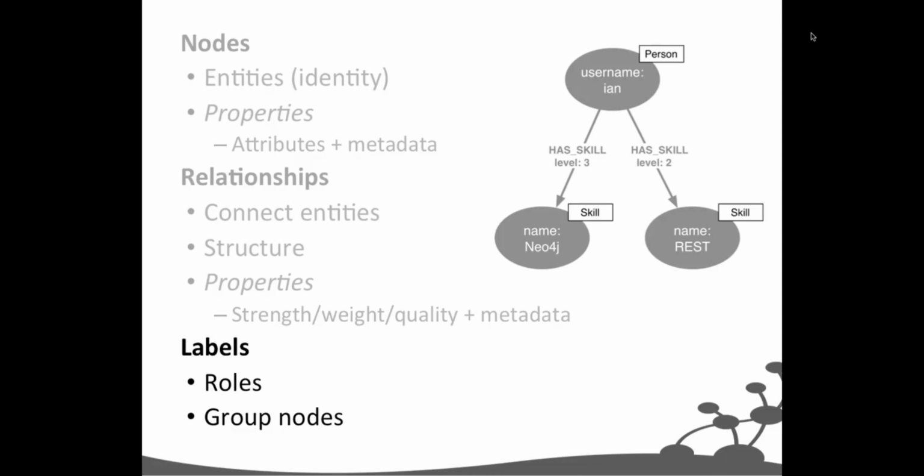And then the last primitive that we have available to us are labels. Okay, so you can see in my little sample here, I've labeled each of the nodes. Now we tend to use labels to represent the role that a node plays within our domain. So we attach labels to nodes. We can attach more than one label to a node. We can actually attach 2 labels to this node at the top, saying that Ian is both a person and a user within our system, or an administrator, something like that. You might play several different roles within this domain.